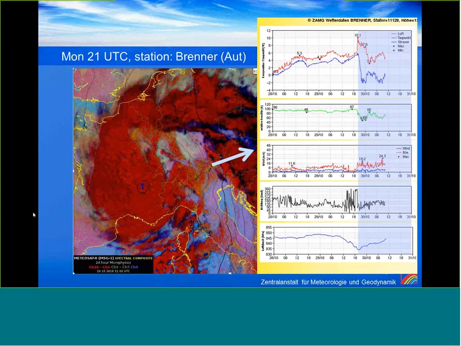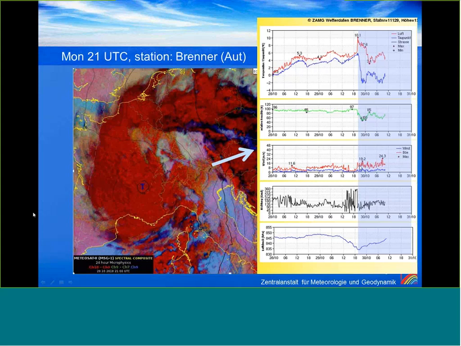Now let's jump back again to the Föhn wind. One thing I wanted to show you is this effect of the cold air that's coming in. So here we have one station where Föhn just started when this front approached. So we see this very typical spread of temperature and humidity.